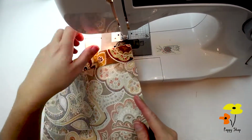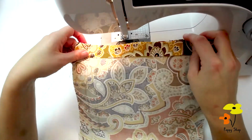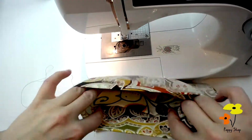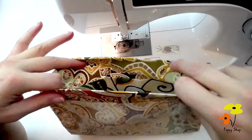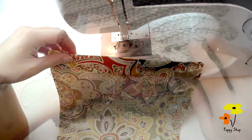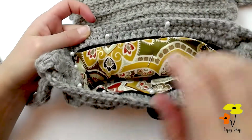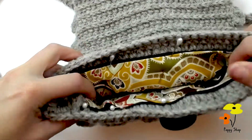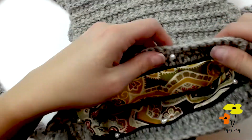Great, and then I'm also just going to add a zigzag stitch along each edge here to keep the seams from fraying. And this is the inside of the bag, and we'll be placing it inside the purse as it's oriented right now. Alright, so I've inserted the liner and pinned it in place. So I started by pinning the seams to the edges first and then all along the top.